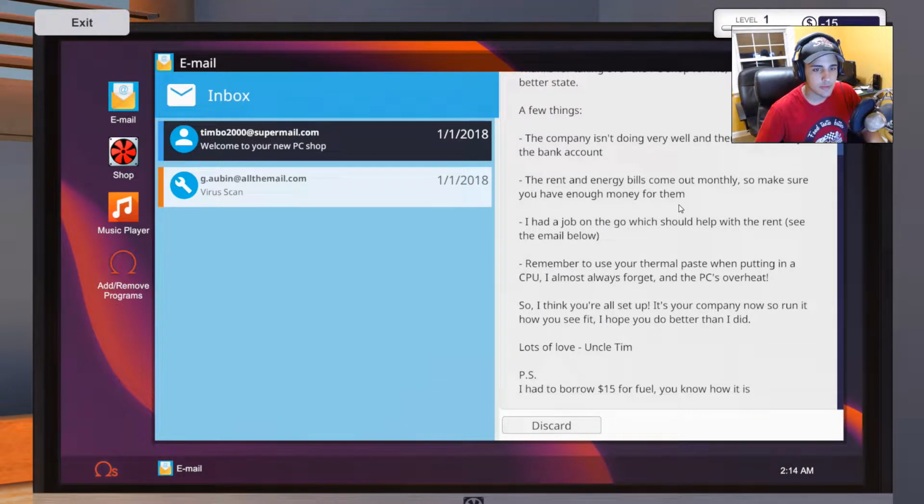The rent and energy bills come out monthly, so make sure you have enough money for them. I had a job on the go, which should help with the rent. See the email below. Remember to use the thermal paste when putting in CPU. I almost always forget, and the PCs overheat. So I think you're all set up. It's your company now, so run it how you see fit. I hope you do better than I did. Love, lots of love, Uncle Tim. I had to borrow $15 for fuel. You know how it is.